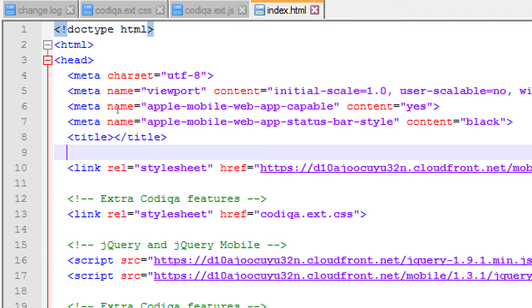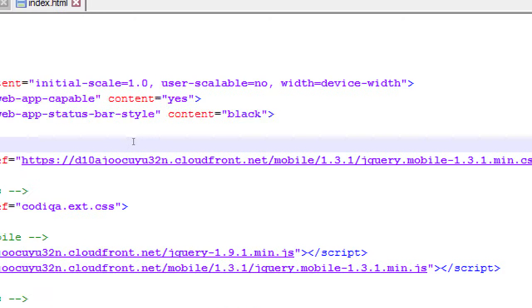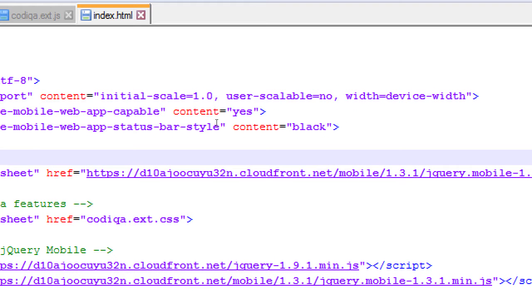There's a link rel style sheet. It's linking to an online style sheet. Well, there's jQuery mobile. So it's linking to the jQuery mobile CSS file. It's linking to it at a different website. We previously linked it to code.jquery.com, and here it's going over to CloudFront.net. We'll leave this alone for the moment. We'll come back to it, because this is also jQuery mobile 1.3, and we have 1.4 dot something. We'll fix it in a moment.